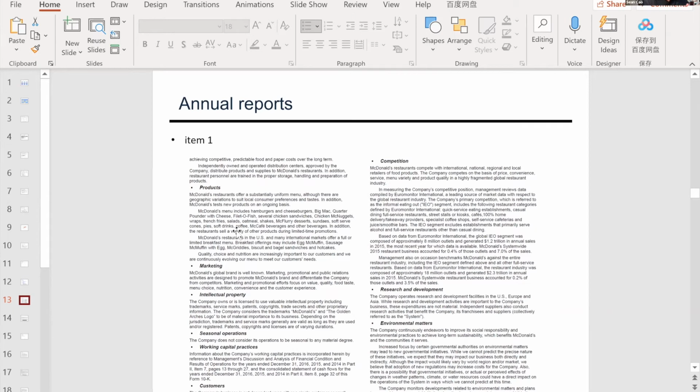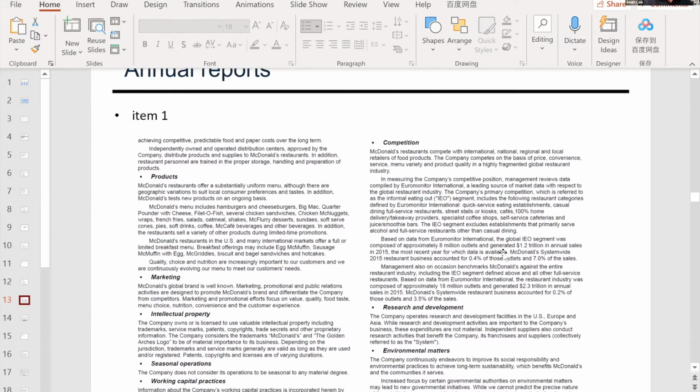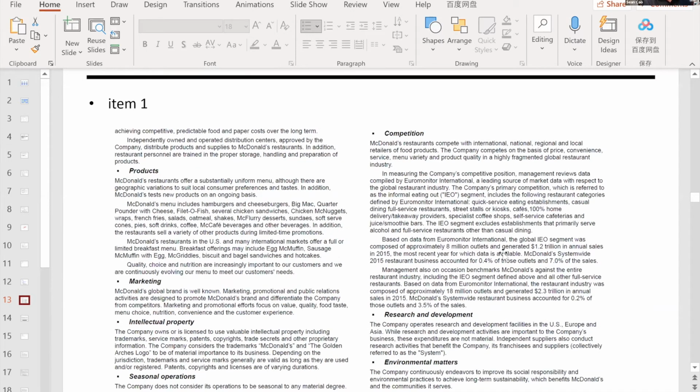So you can easily find KFC's product description is very similar to McDonald's description. If you check KFC's product description, I'm sure they have sandwich, they have chicken sandwich, they have cheese, they have cones, they have ice cream cones. I'm sure they have that. Okay, so because they have that, when you check the similarity between the two products, you can easily tell McDonald's and KFC are competitors. They are competitors.